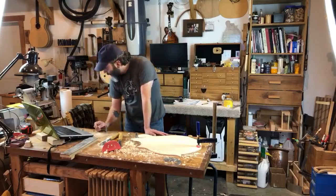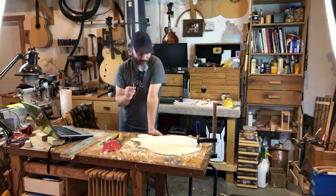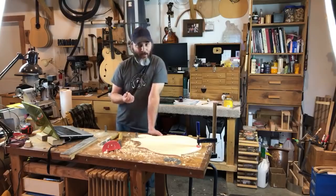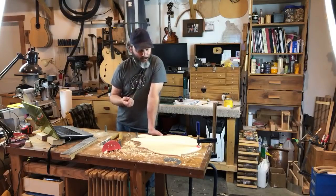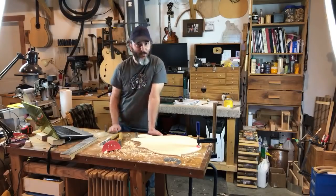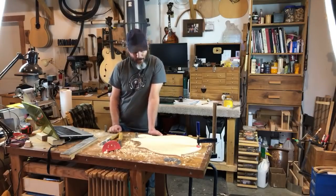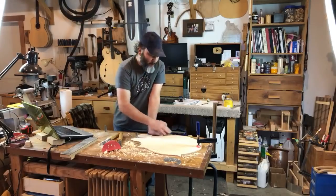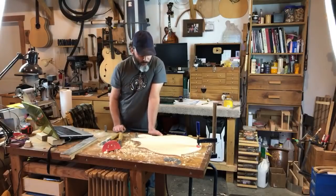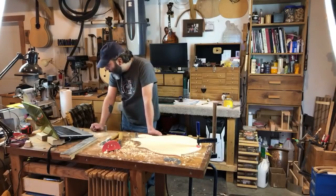Page 7 is asking if I ever get burned out on a build. This one, I mentioned earlier, just the carving took a couple of weeks. My fingers and hands and articulations, carving a plate for a mandolin, it's pretty hard. It's like three times the size. I didn't expect that much resistance from it, and I cleaned most of the waste with a bench plane, you'll see in the upcoming video. For the finger plane, it's actually not that much, but yeah, some of them I get burned out.